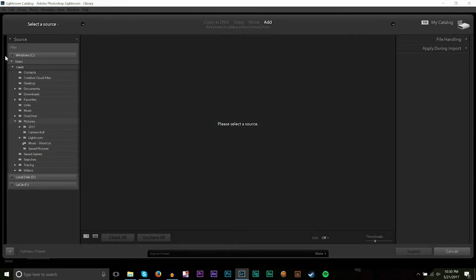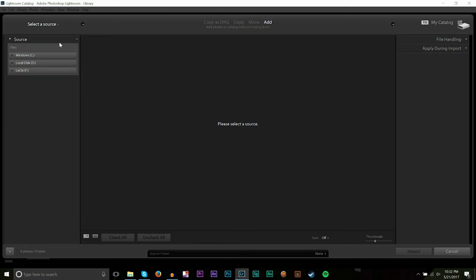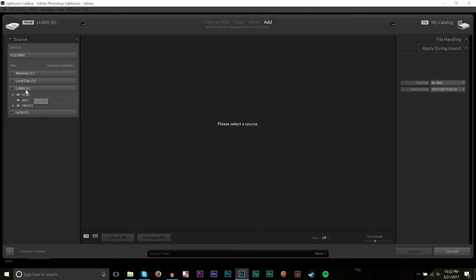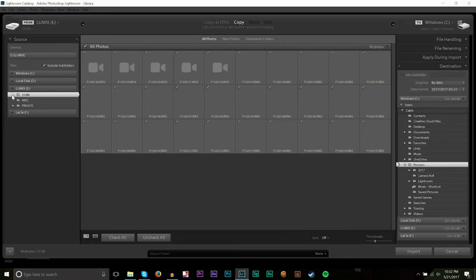We need to import some photos. So I currently have my SD card that contains my photos in my hand here. Now with the File, Import Photos and Video screen open, I'm going to insert the SD card into the SD card reader on my laptop. Let that go in. Lightroom immediately recognizes it, and sometimes it'll just open up the SD card with the photos on it, but sometimes, like this, you'll have to navigate. My Lumix E drive, I took the pictures on a Panasonic Lumix GX4, so it's a Lumix, and I'm going to press on that right there and then find DCIM. Just navigate to wherever your photos are being held, and right there, 132_pana, that's where my photos are.